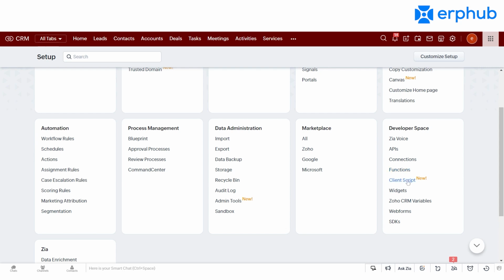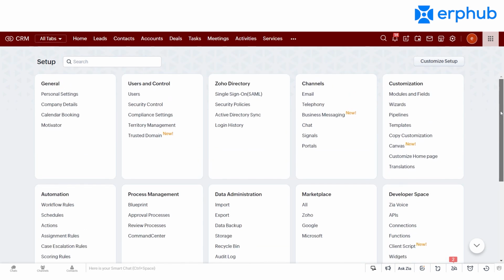Under Client Script, it allows you to do things internally. Maybe you have a client that you're trying to convert to a deal. When you're creating that deal, client-side scripting can populate information on their end when they're at a certain stage. The widgets appear on your homepage screen and you can customize that here under this section as well. And that is a general overview of all the settings that you have in your CRM system.